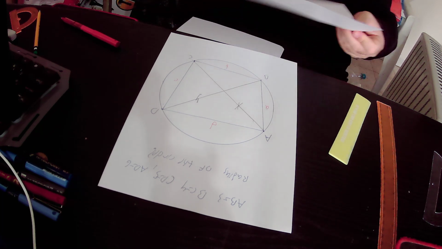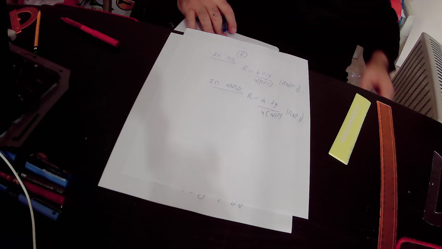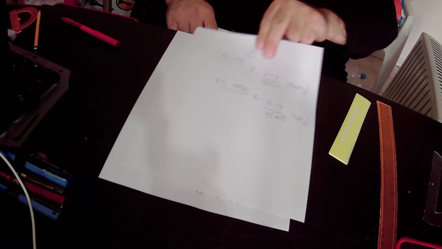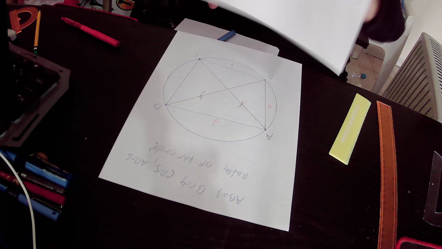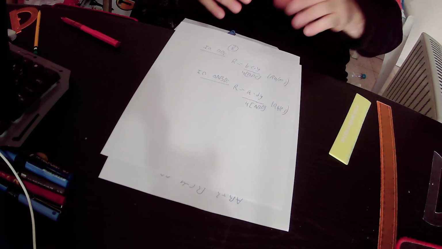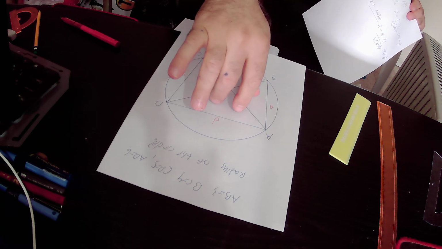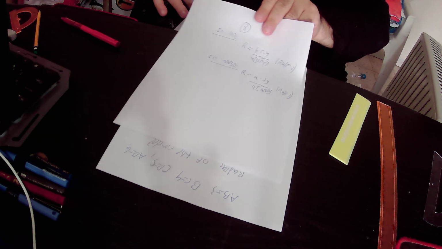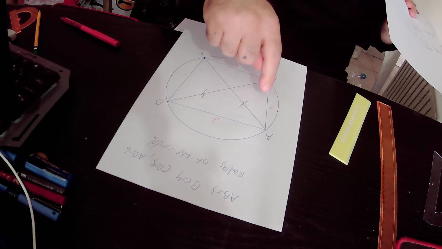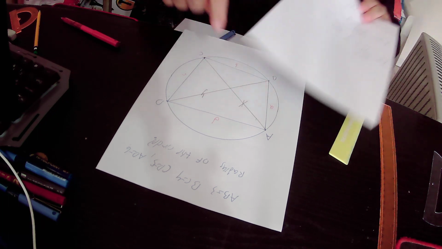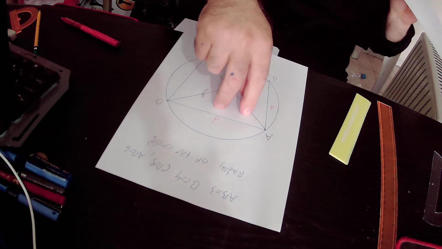And repeat again, if you focus on triangle ABD, it is inscribed by this circle. Therefore, according to rule number 3, the radius of this circle that blocks triangle ABD will be equal to the multiplication of the sides of triangle ABD, that is to say A times D times Y, over 4 times the area of triangle ABD.